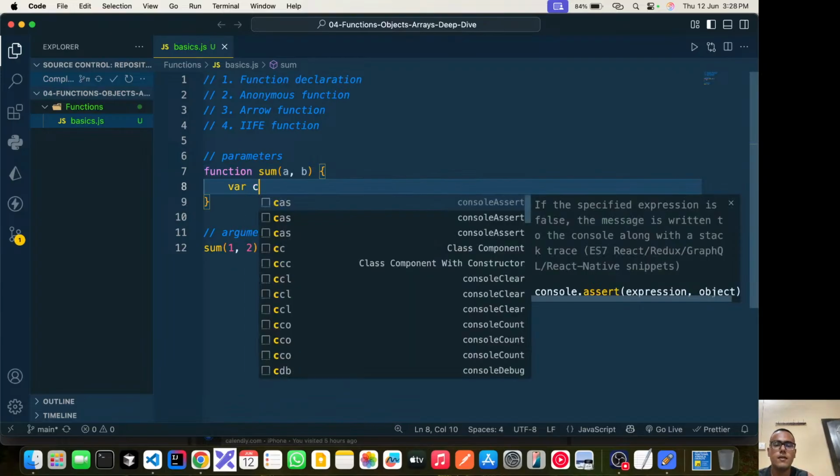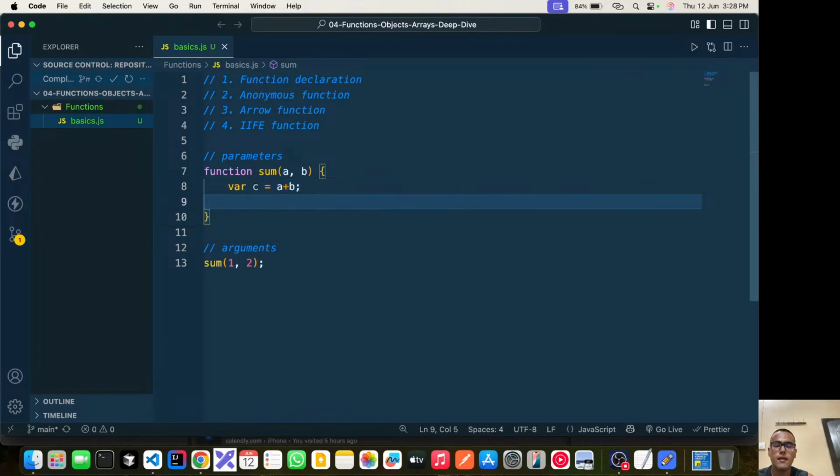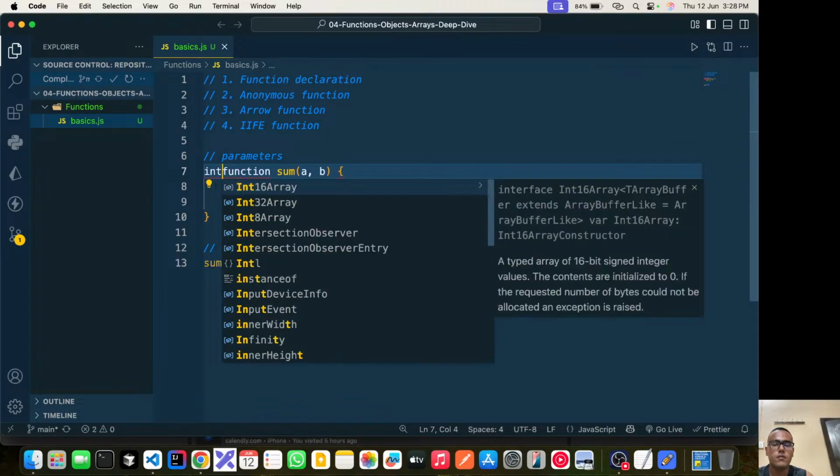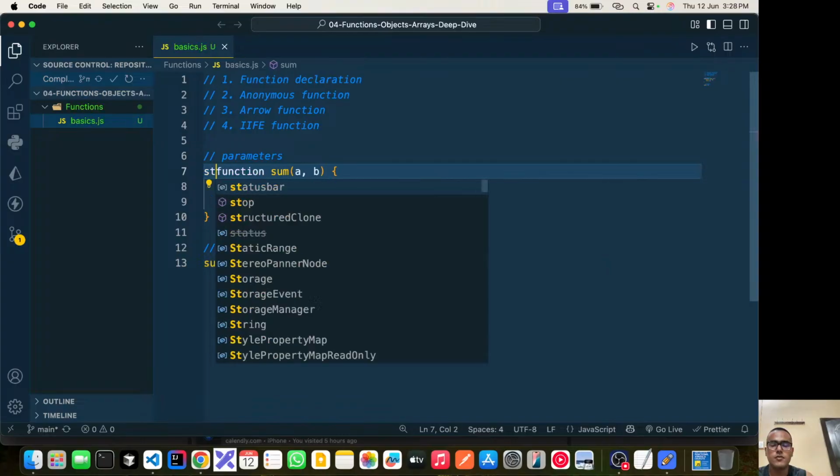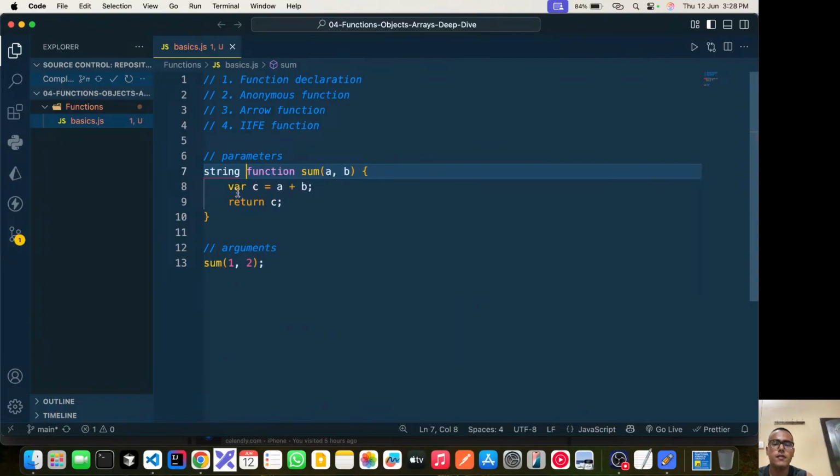So we can store it inside a C variable like this, and we can return C. Again, there is no need to define the return type. It can return anything: a number, string, boolean, array, null, undefined, any type. It can also return a function type. There is no need to declare it explicitly.